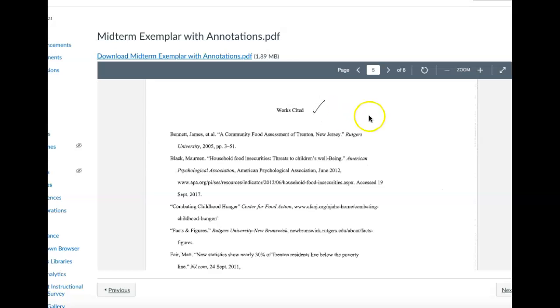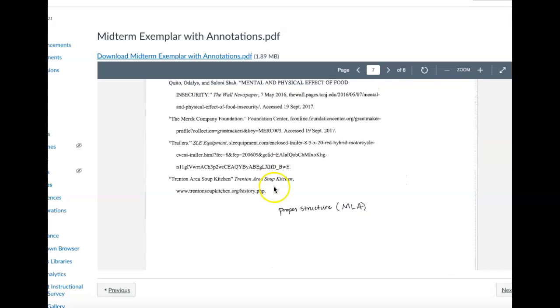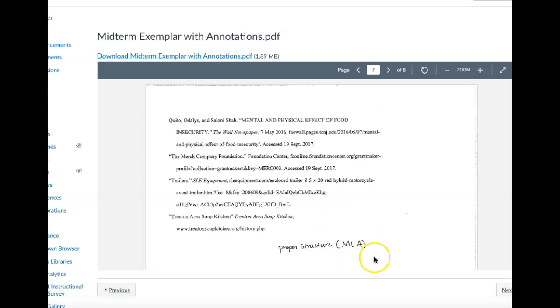So remember, after that, your works cited page is here. Yours will say references because you're working with APA formatting. And his, you'll see, is 1 page. And then he has his 2nd page. So just remember, you are APA, not MLA.